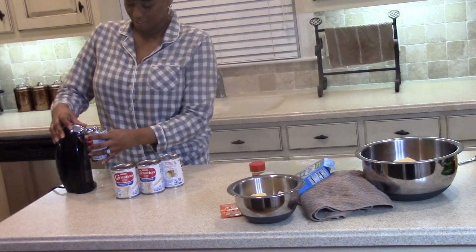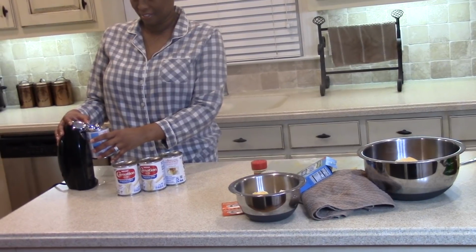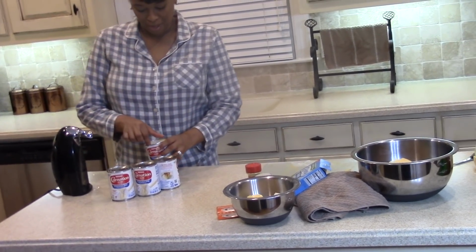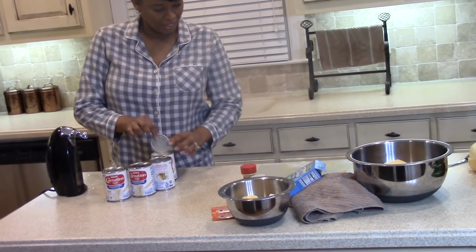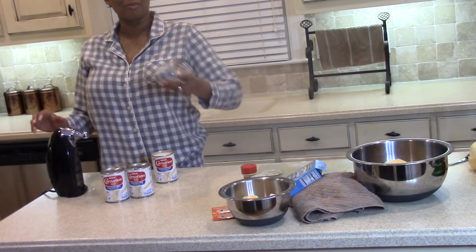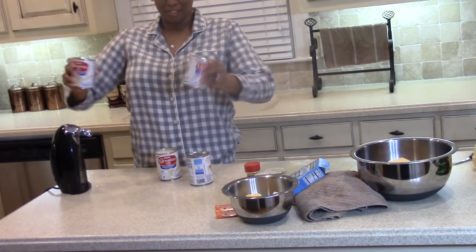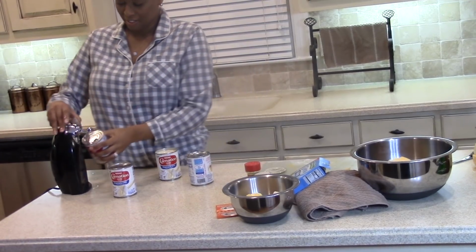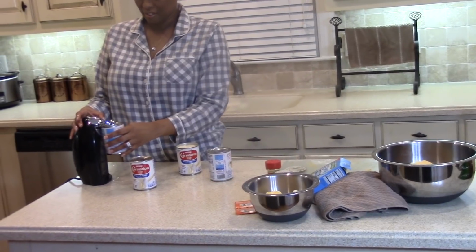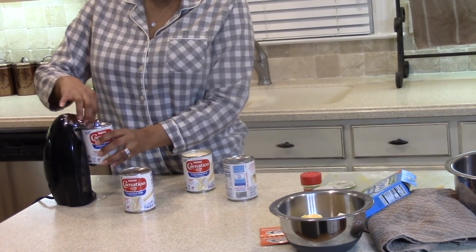Okay, this is crucial and critical. So now we have to make sure the cans of milk are already open and ready to go. Shake the can, please. You have to shake all the cans, and then cut them off. You have to have the cans ready to go. These should have been done before I started. No, this is fine. You're good.